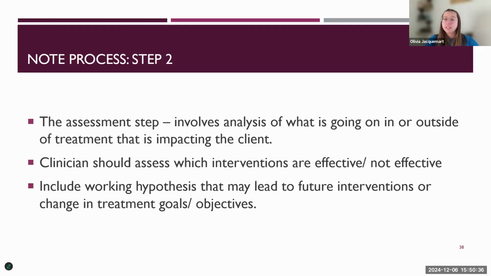Step 2. So, this is the assessment step. So, this involves analysis of what is going on in or outside of treatment that is impacting the client. The clinician should assess which interventions are effective or not. Make sure you're asking your client, did you enjoy this intervention? Did you not enjoy this intervention? What about it did you like or dislike? And then include a working hypothesis that may lead to future interventions or change in the treatment goals or objectives.